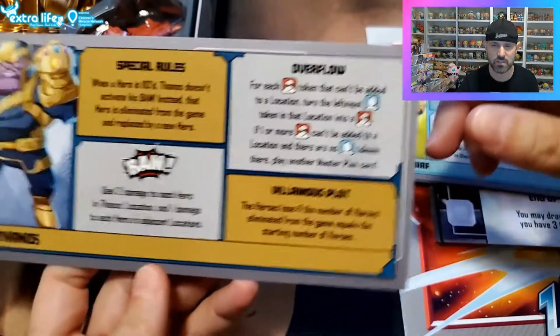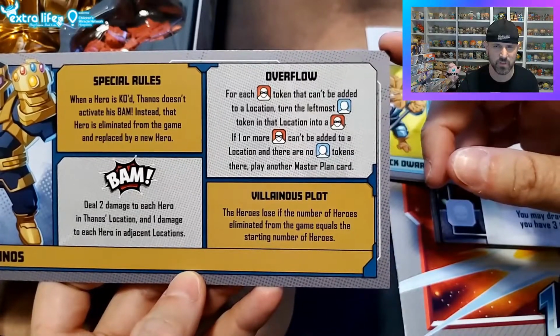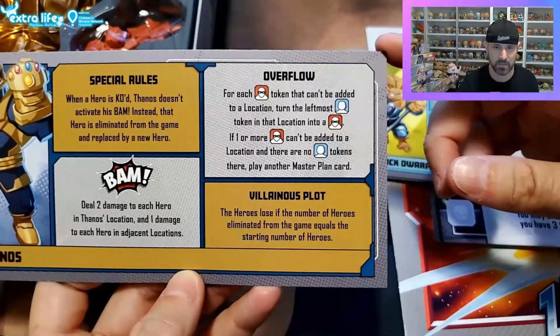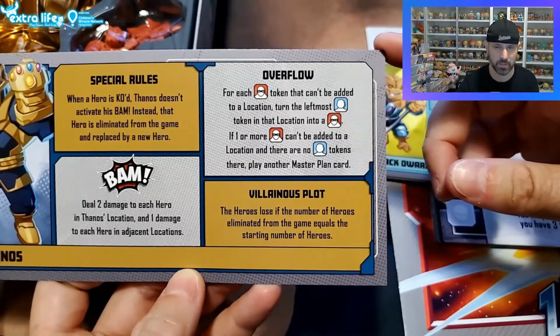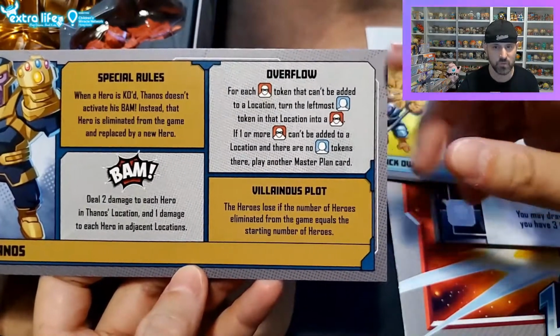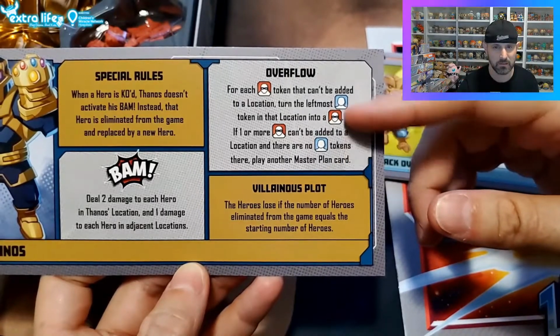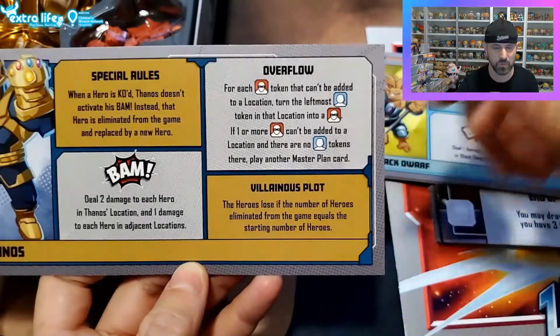Overflow. For each token that can't be added to a location, turn the leftmost civilian token in that location into a thug. If 1 or more thugs can't be added to a location and there are no more civilian tokens there, play another master plan. Holy cow! Villainous. So, saving people's bad, because then you can't do that.